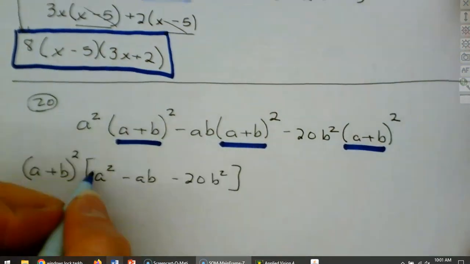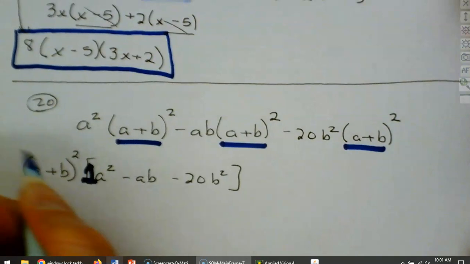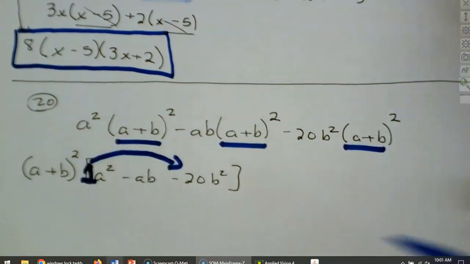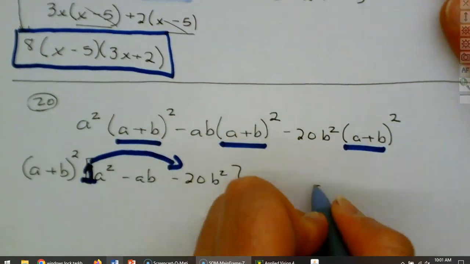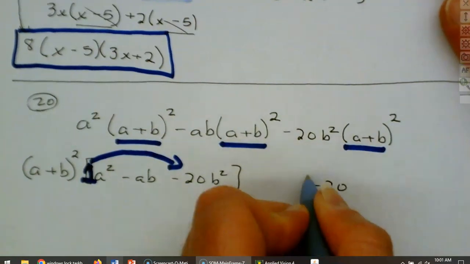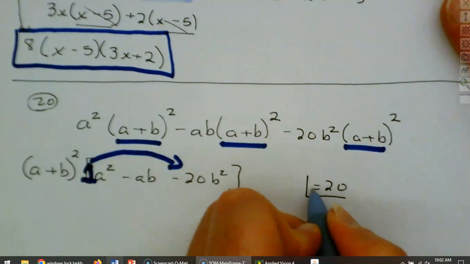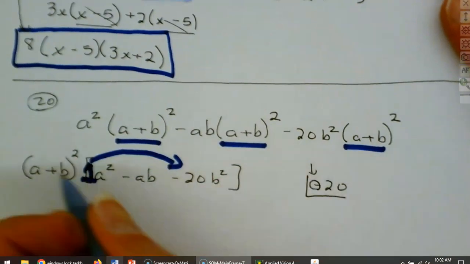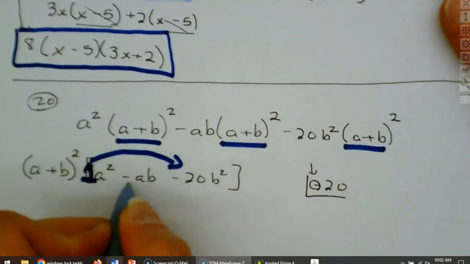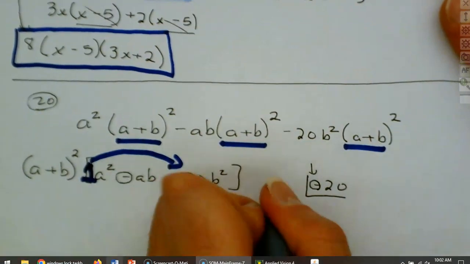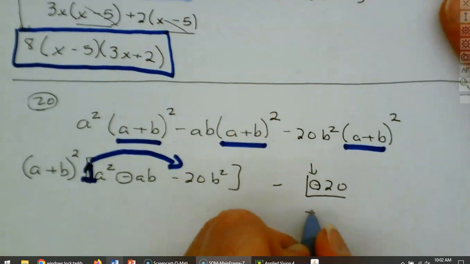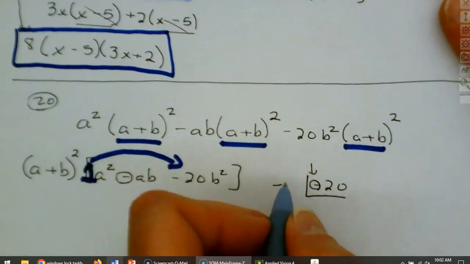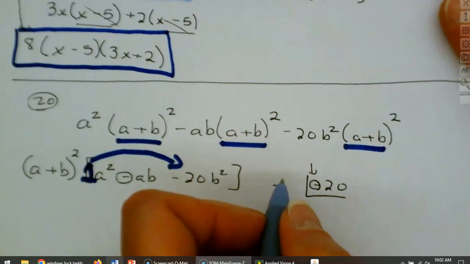And now we should know what to do because this one's very easy because we have the 1 here. 1 times negative 20 is a negative 20. This is a negative 20 in the box. So that tells me one of them is positive, one of them is negative. Sign in the middle is negative. How about we use a 5 and a what? 5 and 4, right? That'll work, won't it?